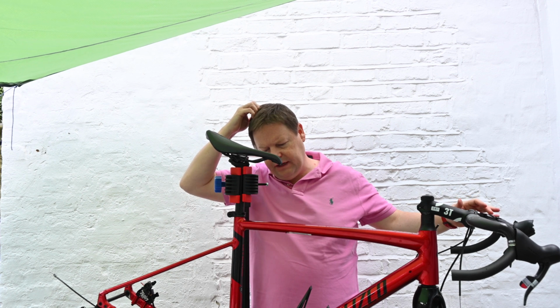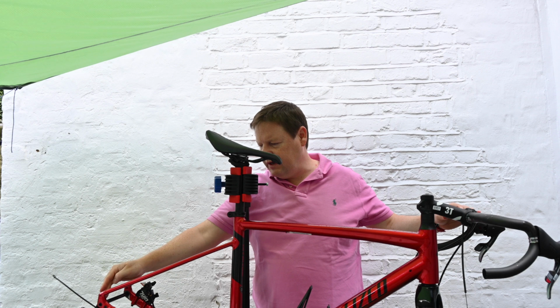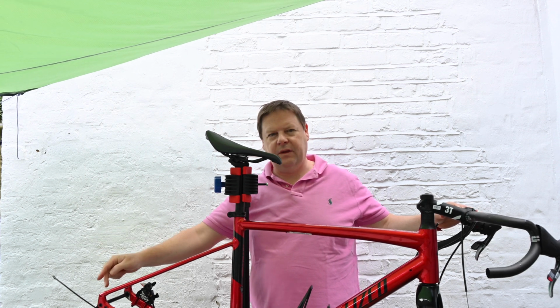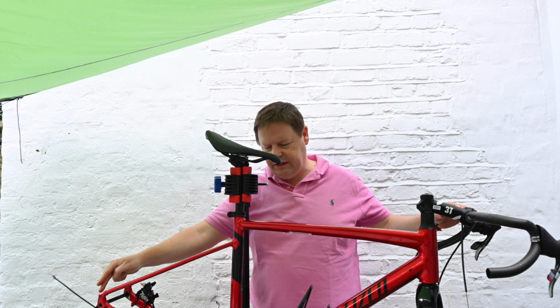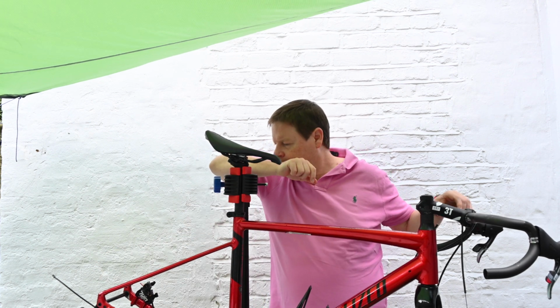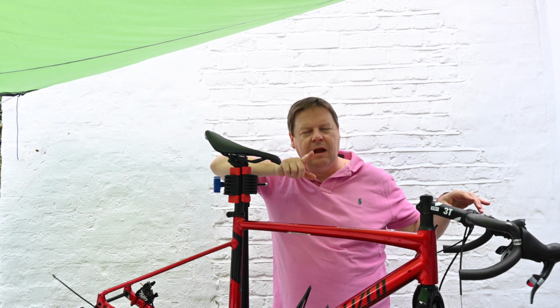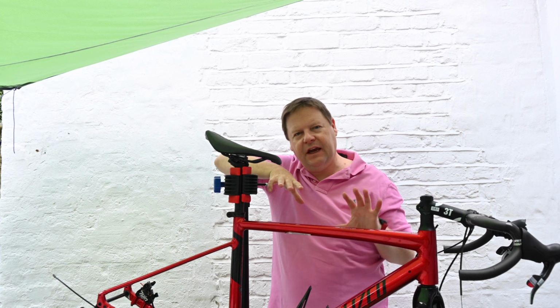And honestly, I think what I'm going to do is I've almost decided, even though I like this forced derailleur, which is slightly out of shot here, I think this is going to stay.